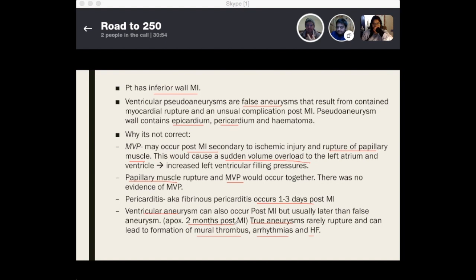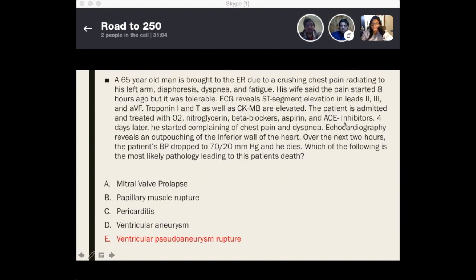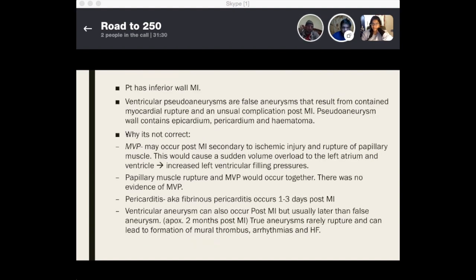So I guess the takeaway from this question is the timeline really matters for the answer. Yeah. I think the biggest thing is you want to keep in mind the details of what they're stating, because I've seen many questions where that timeline is the only thing that helps you differentiate one answer from another. Yeah, because if they had said 4 weeks later, you would be thinking Dressler's, but they said 4 days, so you've got to be thinking. Right. That's the timeline. Any other questions? All right, so we'll move on to the next question.